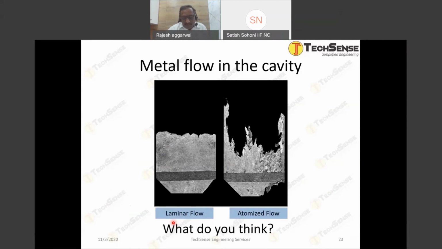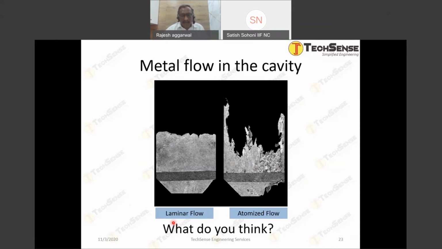And we have to remember what a millisecond is. One second has how many milliseconds? Right? One second is equal to 1000 milliseconds, not 100 or 110 or 10 milliseconds, right? One second is equal to 1000 milliseconds. And when we're talking about the fill time over here, we are talking about 40 milliseconds, 30 milliseconds, 50 milliseconds. That means almost 1/20th or 1/40th of 1 second. It is a very, very short time to fill the cavity.